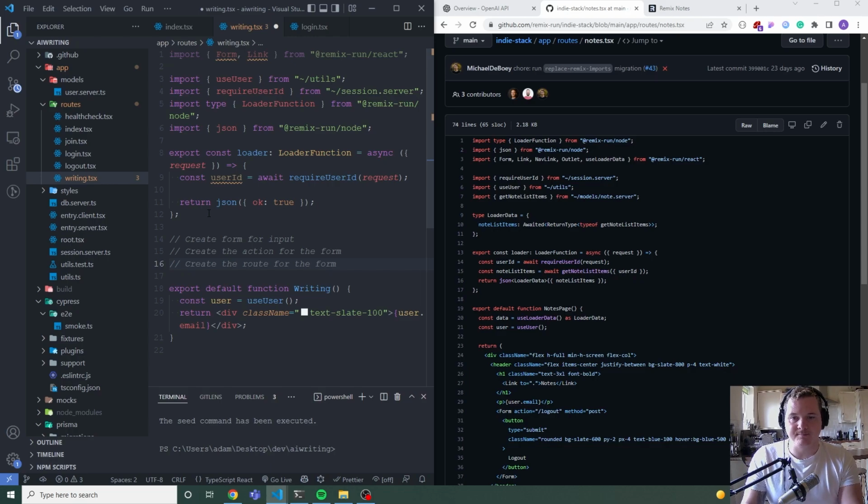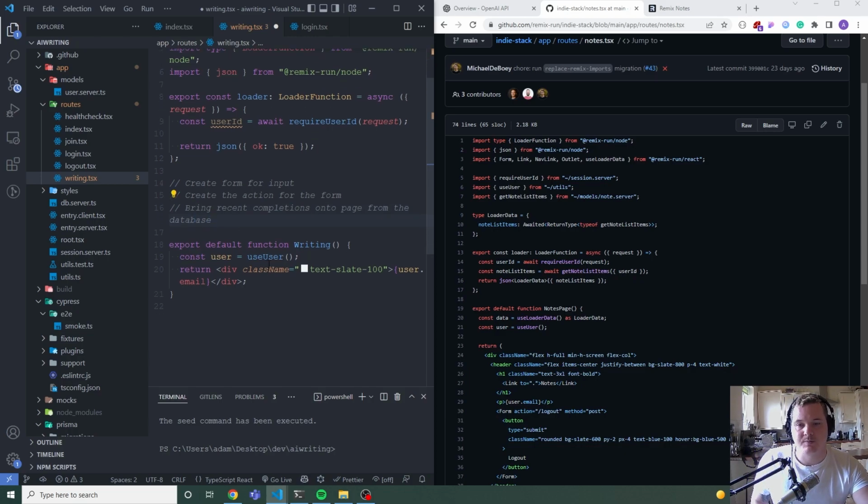That's pretty much it. We need to bring data onto the page from the DB, bring recent completions onto the page from the database so that they actually show up.